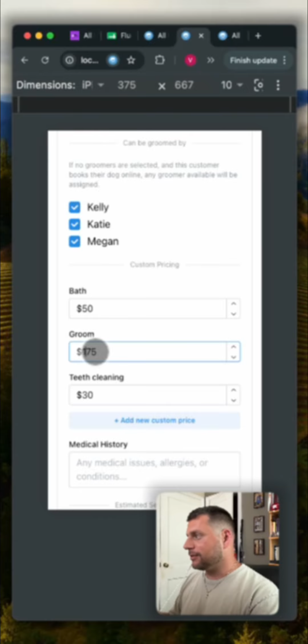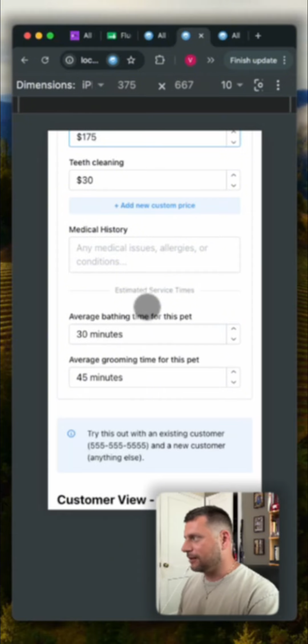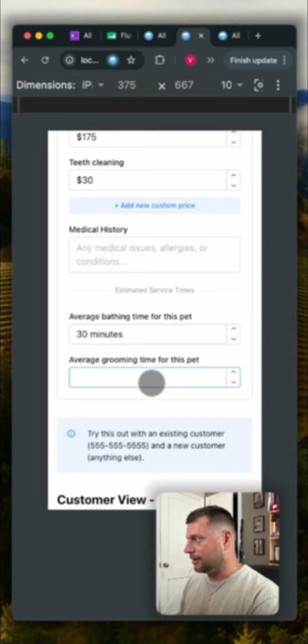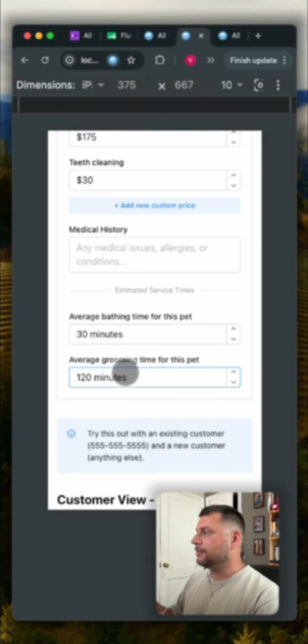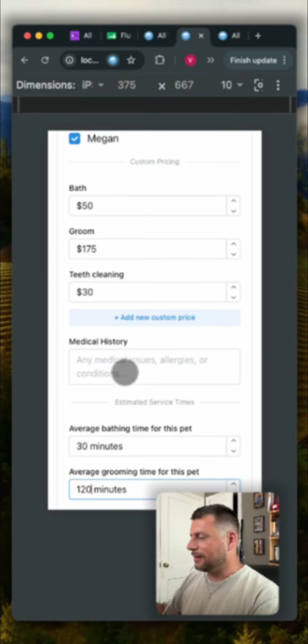You have no surprises on price, but also no surprises on the amount of time, because in this kind of pet profile idea, you'd also have the ability to change the amount of time it takes to do this. Let's say you want to make this take 120 minutes, 2 hours, right? Because it's a big dog. So this would make the dog be unable to book in your time slot, but maybe somebody else that has a bigger time slot. So that's the idea, where you would have a separate pet profile. The pet profile should be tucked into where you're creating customers and creating their pets, which I do have in this app that I've built for my cousin, but for now I'm just showing it all together here.